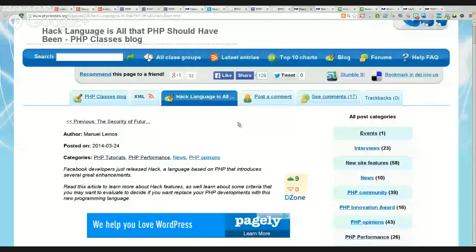Well, now, as I mentioned before, we're going to comment on the announcement of the Hack language that happened last month. Facebook has been developing this for a few months, and actually I did not notice that they were doing it, because if I'm not mistaken, the repositories were public.